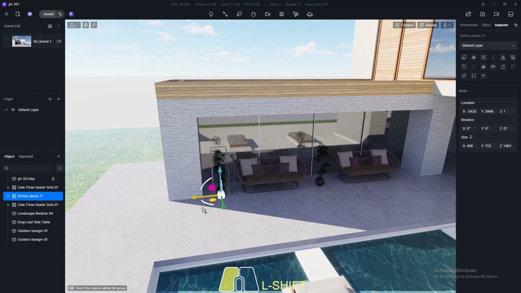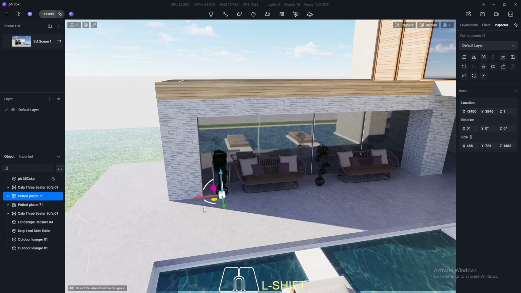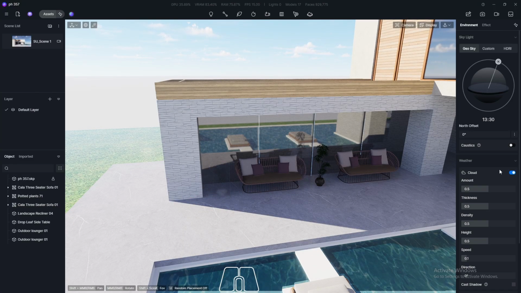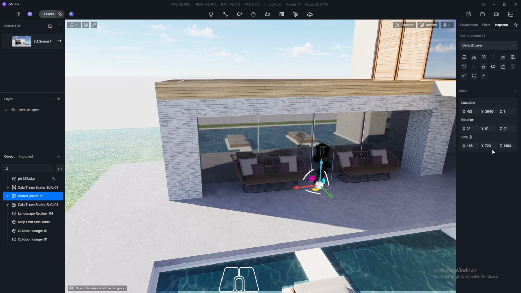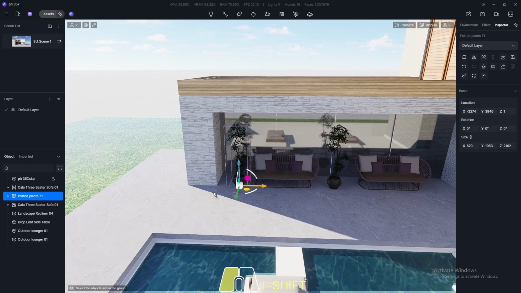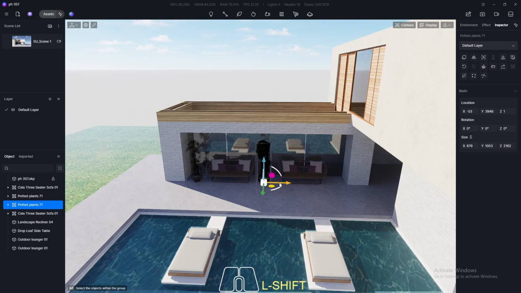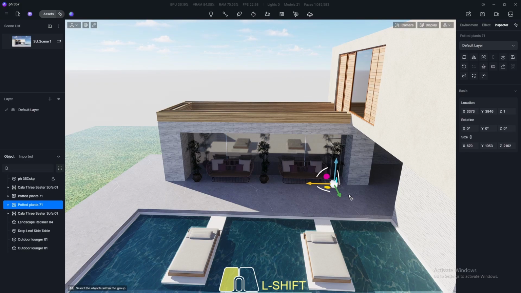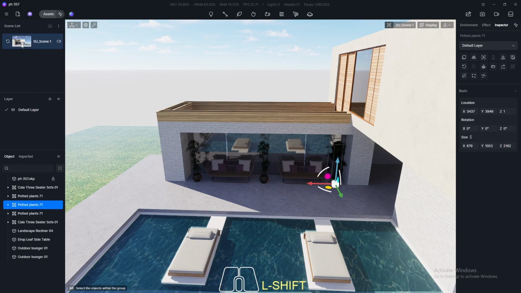And also put right here. No, I think we need that pot looks bigger. Yeah, like this. And then copy to every gap. Yeah, that's it. Okay.